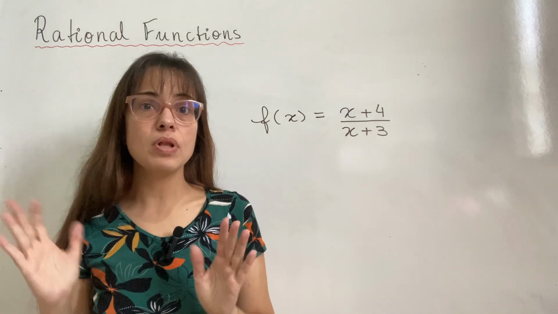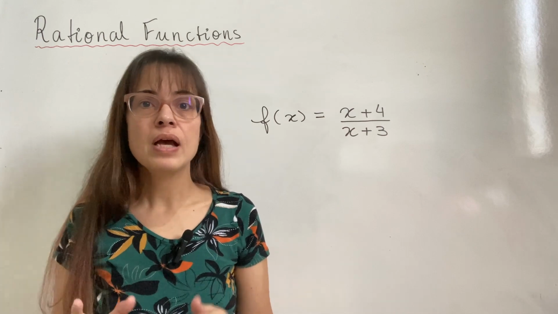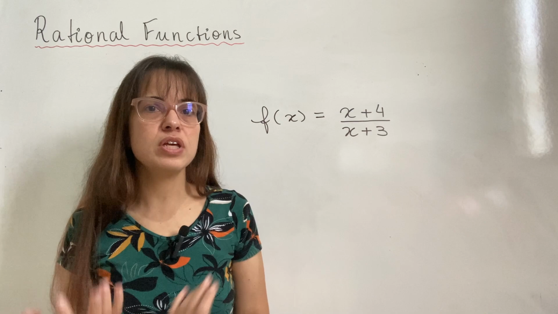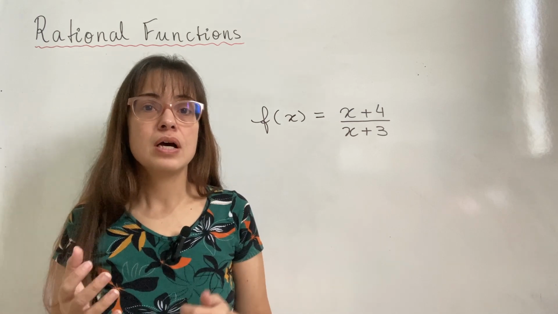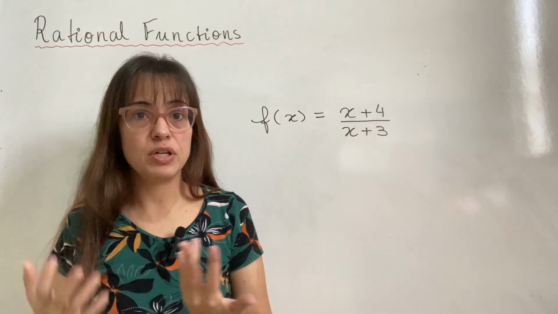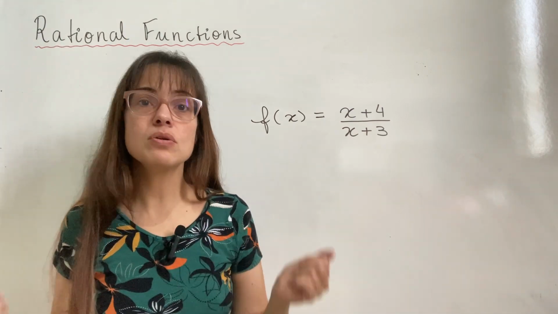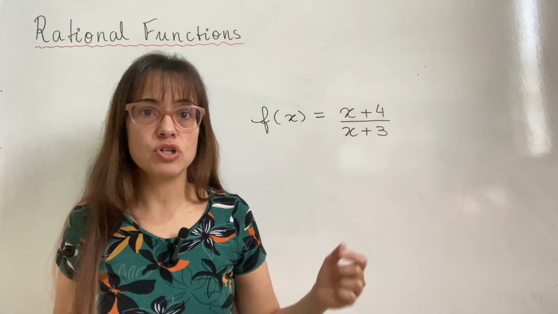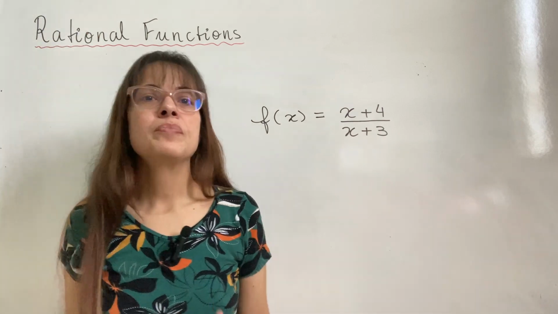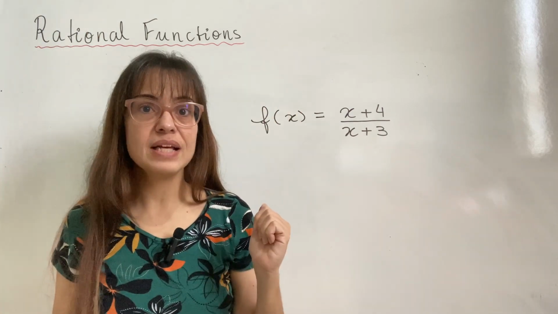So in the example, I showed you the horizontal translation and vertical translation. I didn't show you stretches, but the stretch also keeps the shape of the function, right? It's going to be a little wider or maybe a little taller, depending on how much of a stretch you do in each direction, but it's still going to be the same kind of function, something that has two parts, one here, one there, and it has a horizontal asymptote and a vertical asymptote.